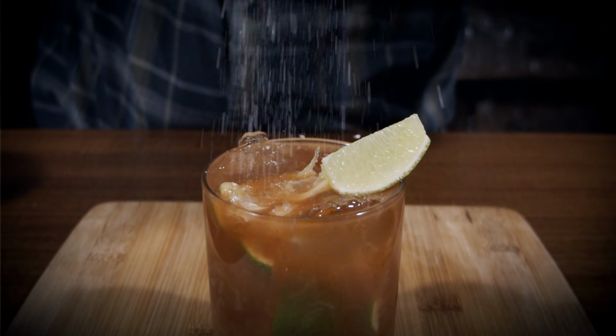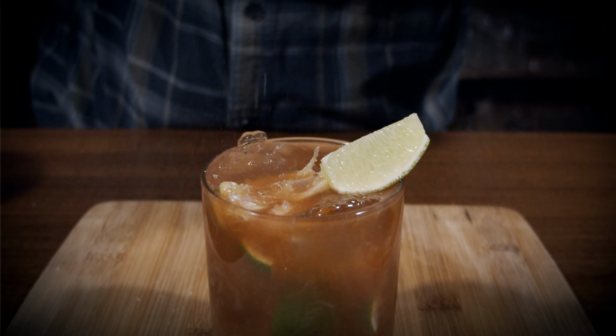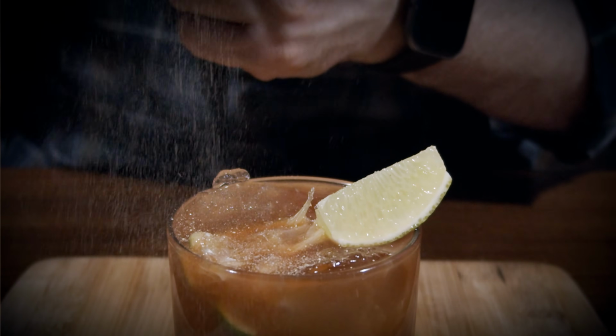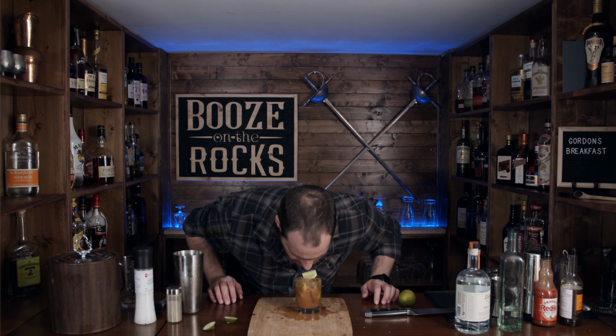You want to grab your 1 little lime wedge, throw it on there. You're going to take some salt and just mark that on there, just like a dash or a pinch's worth. Next, you want to take a little dash of your black pepper. I don't have a pepper shaker, so that's exactly what it's going to look like. Absolutely gorgeous. Let's give this a smell.